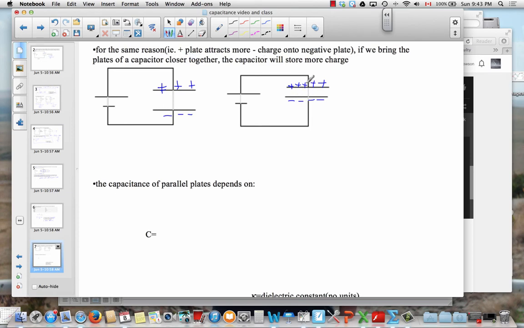So with a smaller plate separation, let's call that distance d, okay? With smaller d, you get more charge. But capacitance is charge stored for a given voltage. We haven't changed the voltage, we've just changed the Q. So with more Q, the capacitance is also larger. So that tells us that there's inverse variation between plate separation and capacitance. Because when we made the plate separation smaller, we store more charge, we get a larger capacitance. The capacitance also depends on the area of these plates, because a larger plate area means you've got a larger reservoir for storing charge.